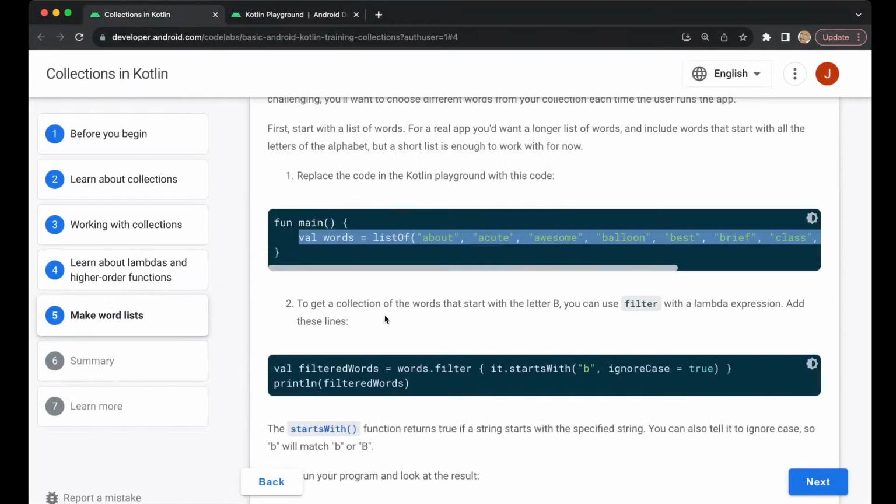And then to get a collection of the words that start with the letter B, you can use filter with a lambda expression and add these lines.